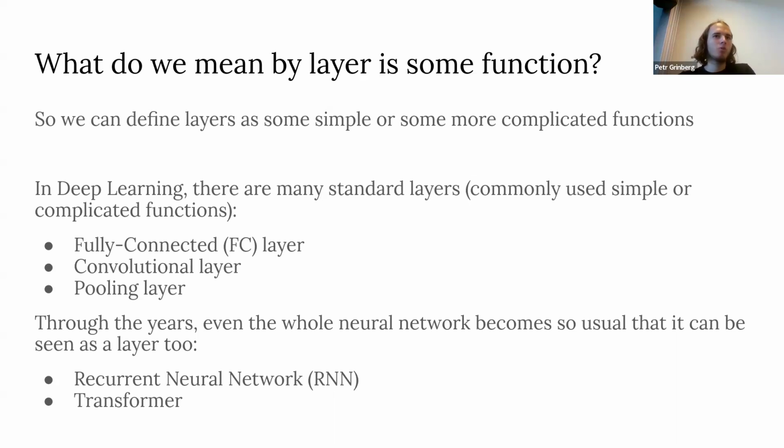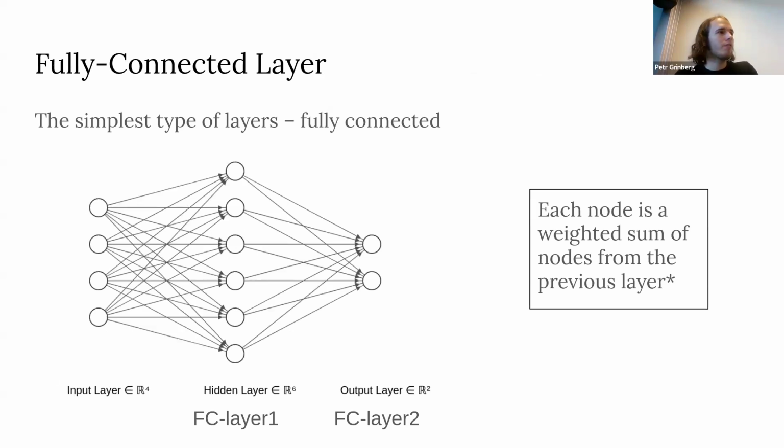And sometimes when you visualize your network in these blocks, you can even say that the whole neural network becomes like one layer, because such a neural network becomes so usual, so popular, and used in so many designs that usually people just say, okay, you have one block, and that's the whole neural network. And the recurrent neural network, which we'll also cover today in the second part of the day, and the transformer are sometimes used as one whole block. Yeah, so questions? No? Good.